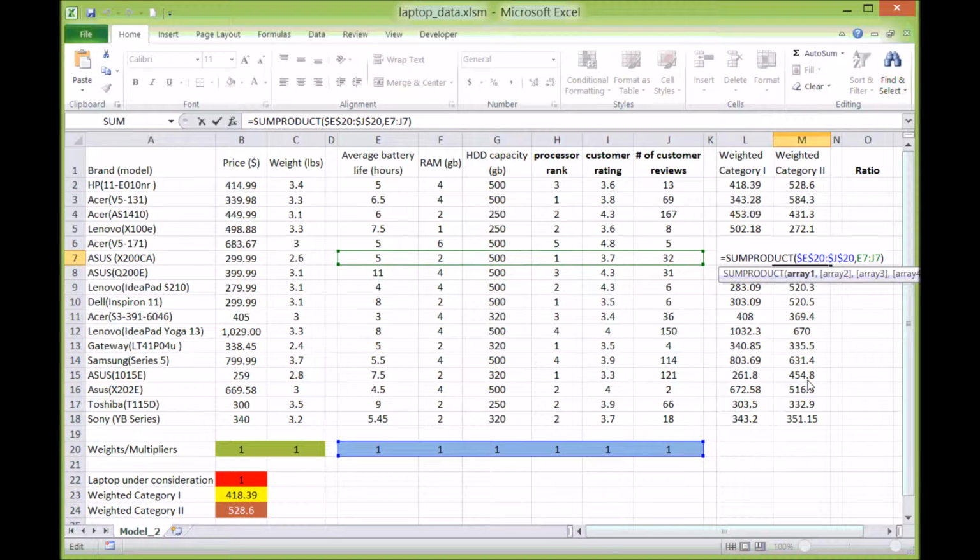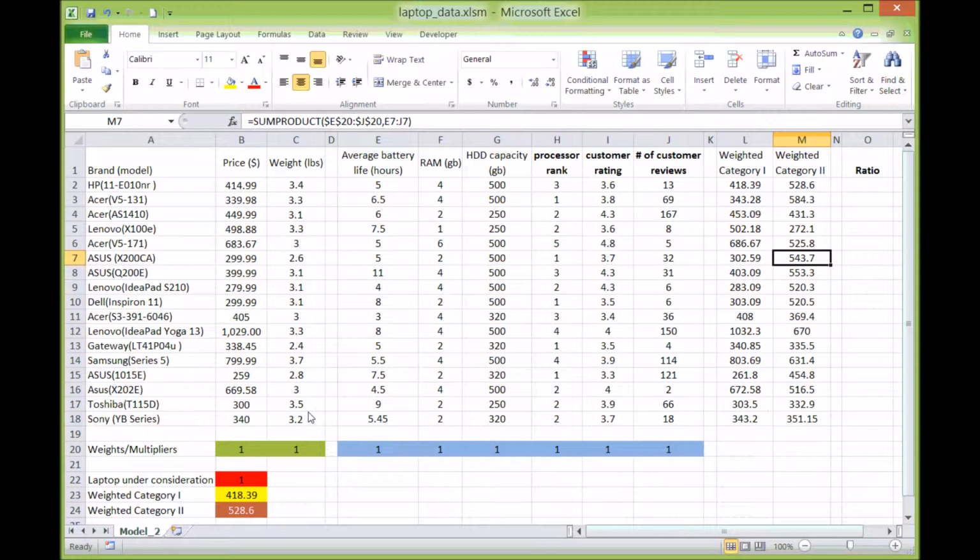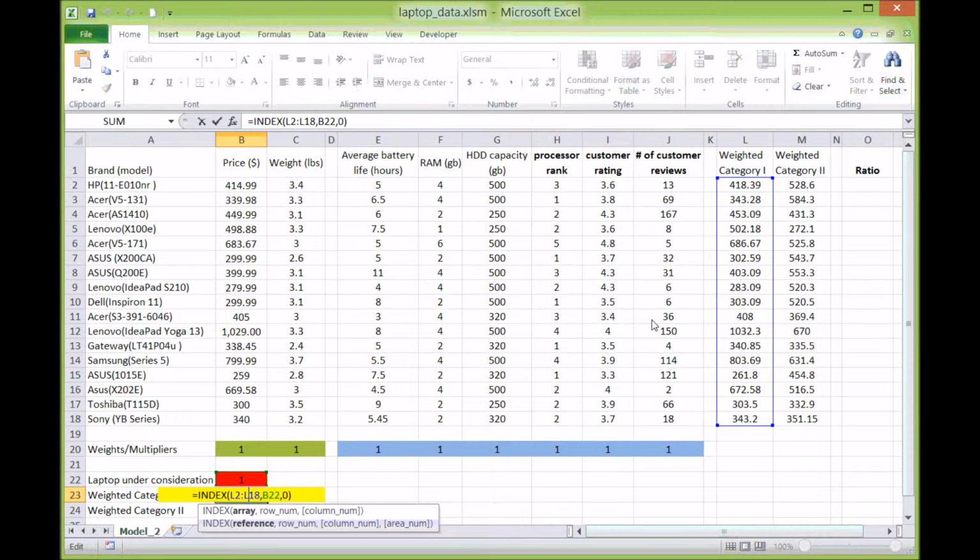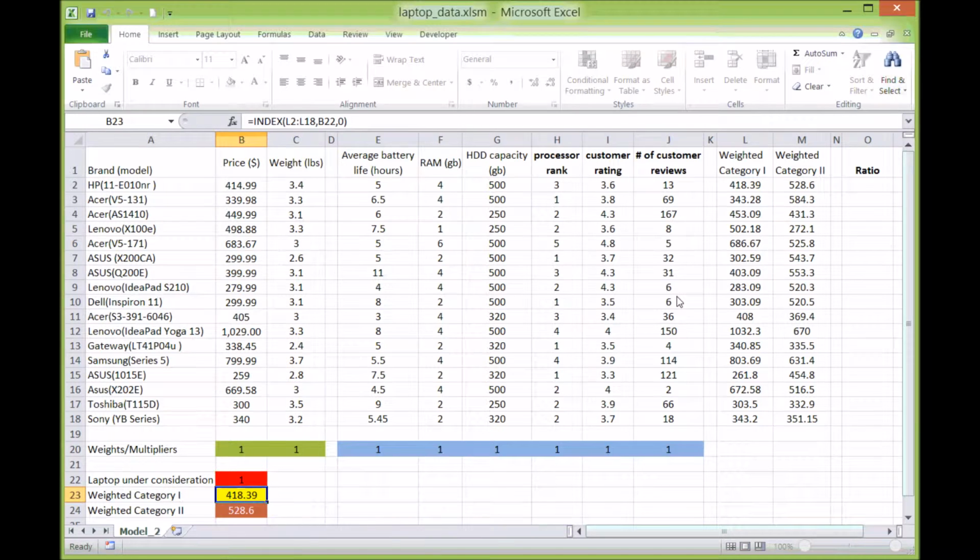This is another example, so you have to set these up in Excel. Again, this cell is for a particular laptop on the evaluation, and this cell basically takes the value, again an index function, from the weighted category 1 for a particular laptop on the evaluation, and you put it in B23.